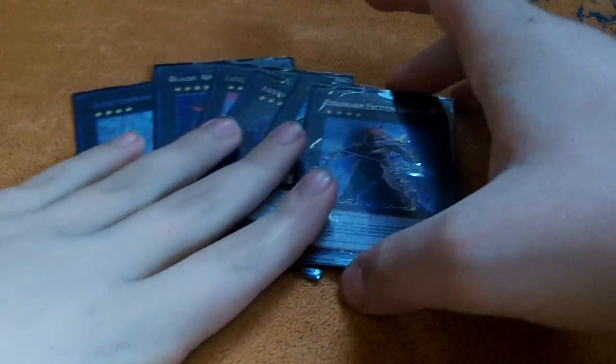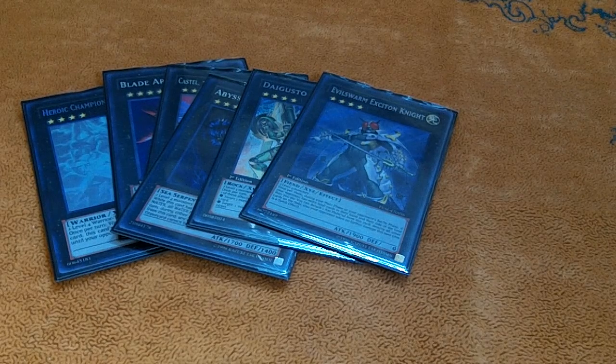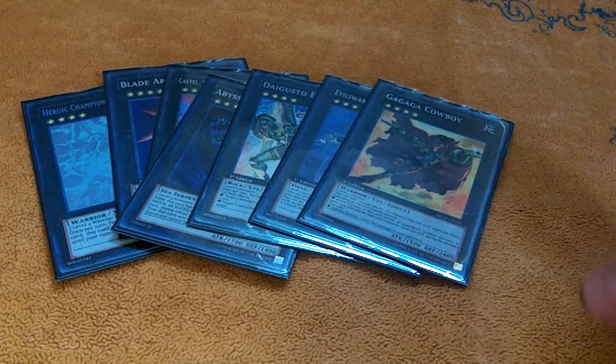1 Exciton, board clears. If your opponent overextends and just sets everything, it's just like, okay, you're punished brutally now. 1 Cowboy to shoot them per game.